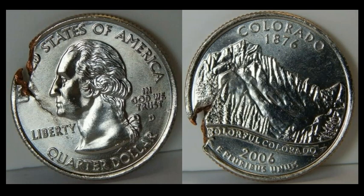So these coin planchets are punched out of a long strip. And usually the planchets that come from toward the end of them kind of have the little splits and fissures and all that stuff. This is probably one of them. All right, just looking at it, no, it's not damaged. Trust me. But really cool coin.